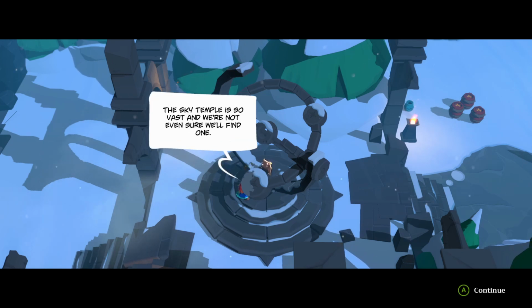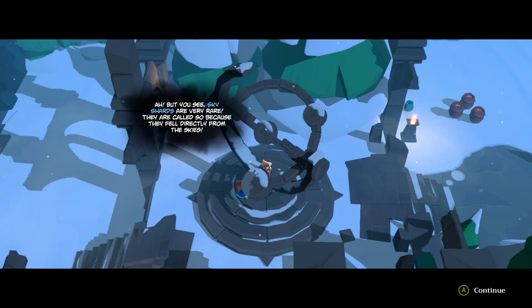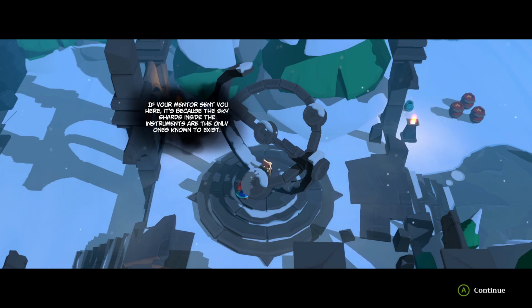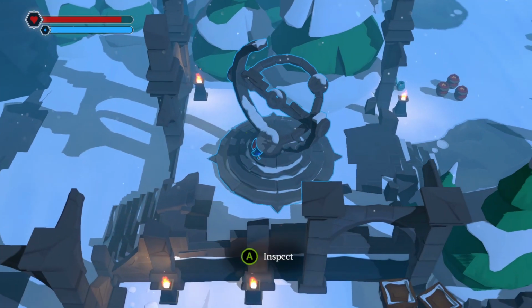Can't we just get one from somewhere else? The Sky Temple is so vast and we're not even sure we'll find one. Ah, but you see, sky shards are very rare. They are called so because they fell directly from the skies. If your mentor sent you here, it's because the sky shards inside the instruments are the only ones known to exist. I hope we find one then.